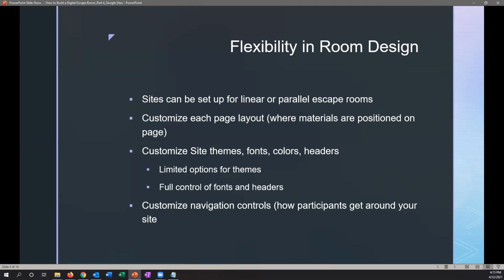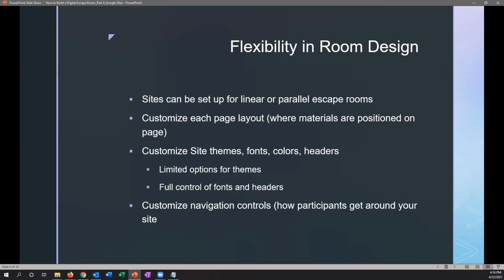You can also customize the themes, the font, the color, and the headers to add character to your site. I think there's a little bit more flexibility in Google Sites than in Google Forms in that aspect. But you could debate that Google Slides maybe has more flexibility in how things are designed because you can create the entire slide from scratch. But sometimes creating that entire slide and building it really pretty can be a bit time consuming. So I think Google Sites offers a nice balance of design versus time.